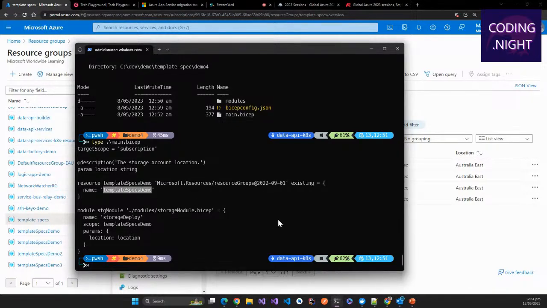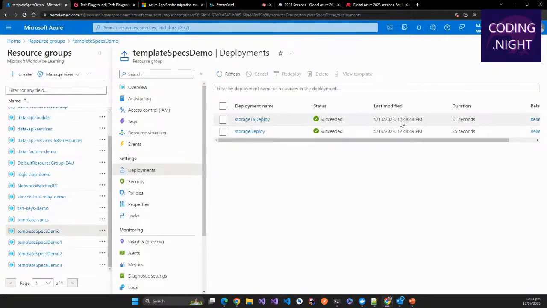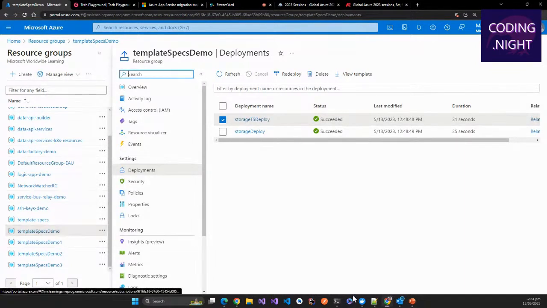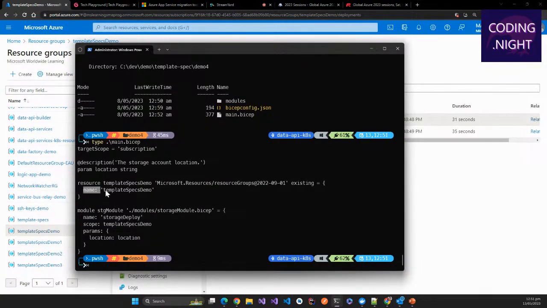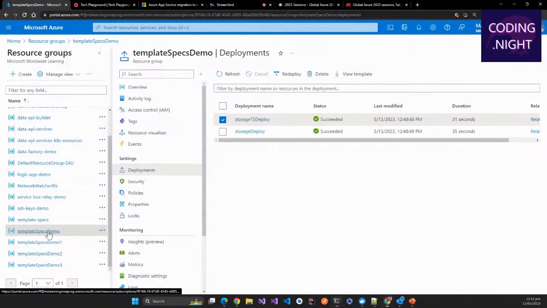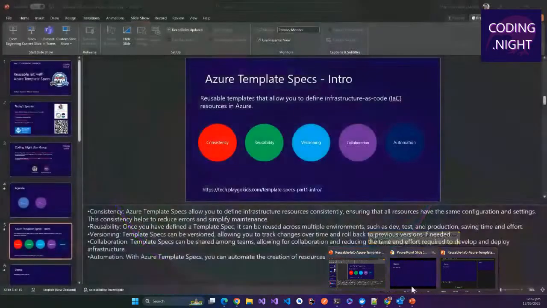So I was just thinking that if I go in here, that's the one that was provisioned, right? Because if I look in here, the deployment just happened at 12:48, and that's my time on my machine, right? So it just happened. And one of the things I didn't notice is that this is hard coded. Well, if you want to avoid headaches, don't hardcode, but I did this for the demo's sake. So you can see that if you pass parameters all the way, you're just fine. You have full control. But if you don't, you need to do some troubleshooting, as I did. But we found it, right? Which is good, and that's what we have as our demo.